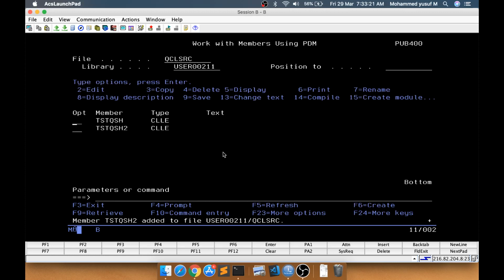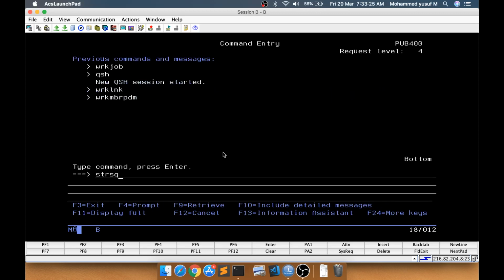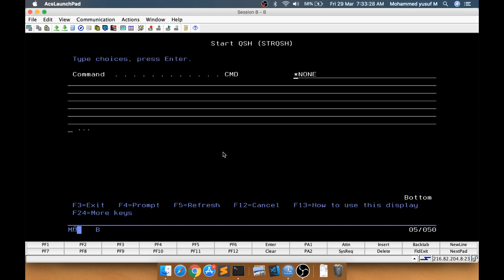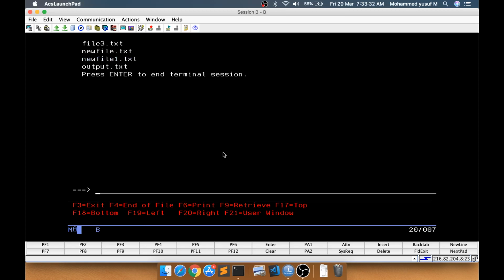Let me explain this first. When we do it interactively, let's see what happens. I'm telling STRQSH, and the command to execute is ls. You see it's displaying the values in a different terminal. We call this the standard output terminal. Normally we won't be seeing this because we deal with RPGLE and CL, and those don't emit results into the standard output. But if you don't know, we can even write C programs in our IBM i. In a C program we have a statement called printf, which prints data to the standard output. So if you have written any C programs, the result will come into this kind of standard output.